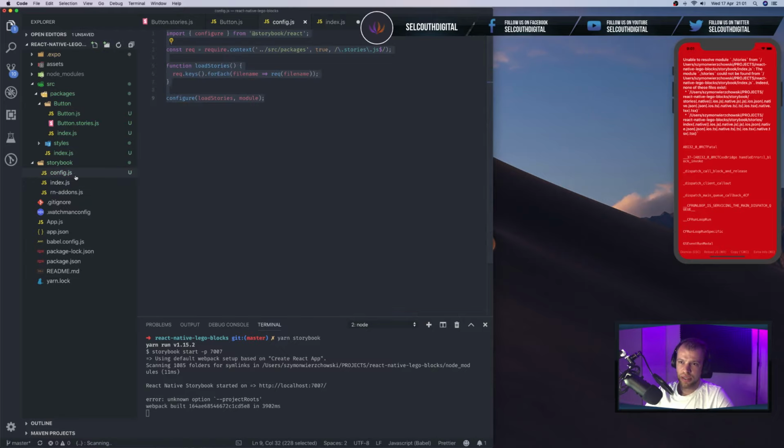Configure it as, so perhaps export default function.